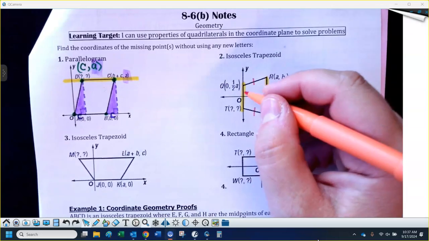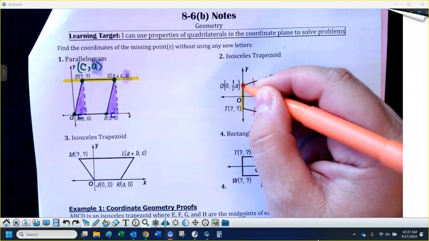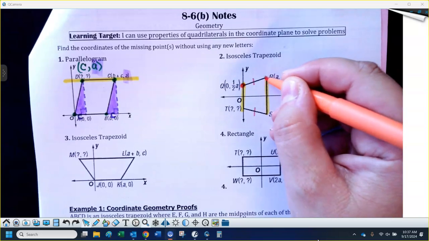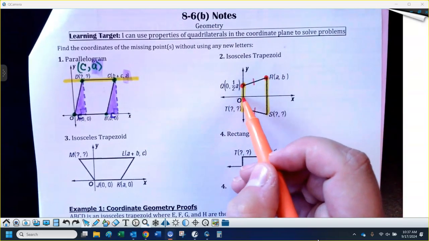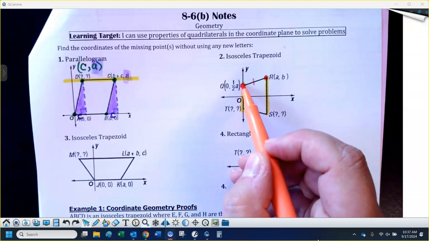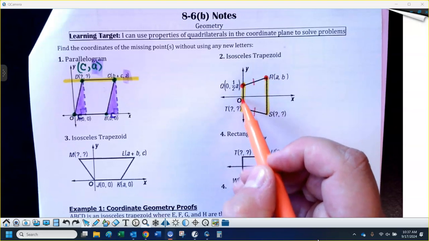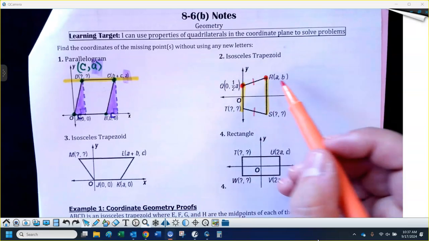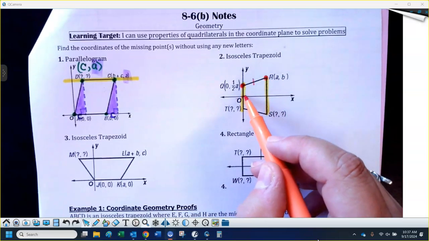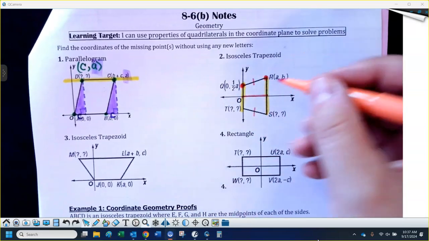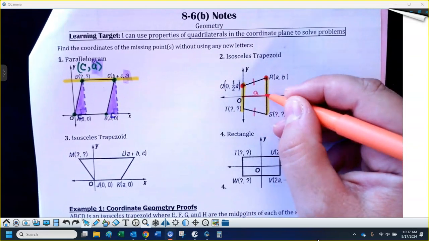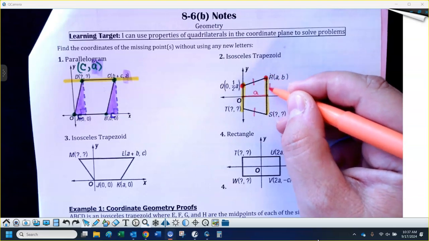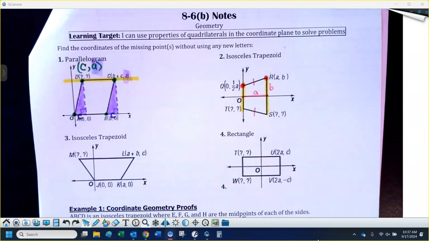Can anybody tell me, just looking at what they give you, they give you point Q here, and they give you point R here. So Q is 0, because you're not going left or right, and then up 1/2 A would be what the distance is here. The point R, this would be how far you're going right, they're labeling that with an A. And then to get to point R, I would go over A to the right, and then I'd go up B. So that would be that distance there.